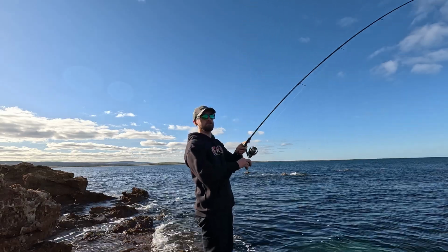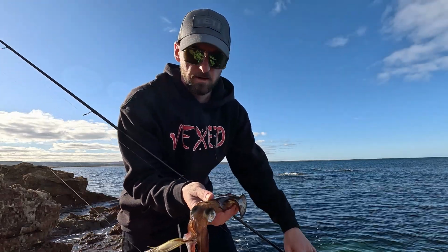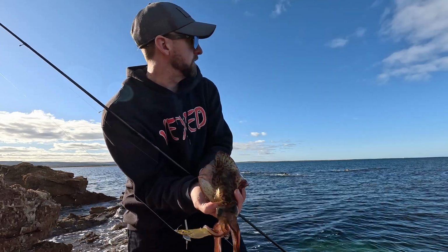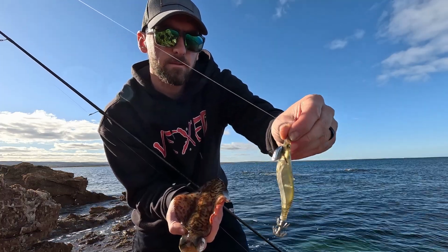Yep, squid, pretty good. So there she is, just a little one. Thought I'd pick up a couple of bigger ones today, but they all seem to be relatively small. Shimano Flash Boost. That's that natural kind of yakka colour that's been working pretty well.